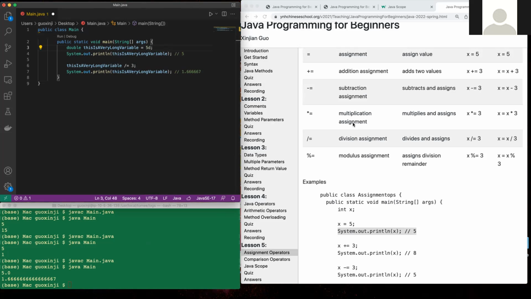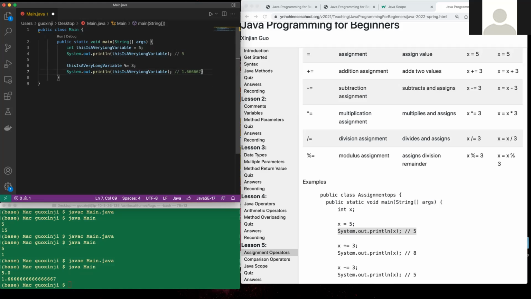Next one, after division, the modulus. Modulus is normally for integers, I think. 5 modulus 3 is what? It should be 2, right?